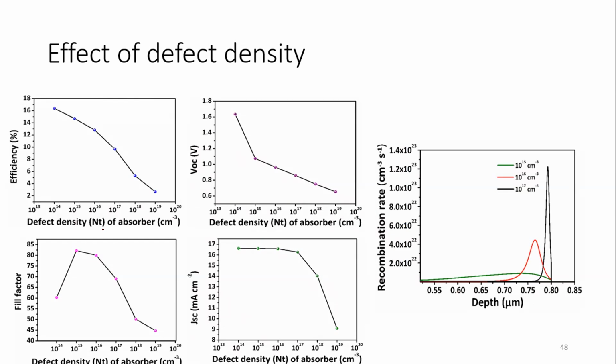For example, he voluntarily introduced some defects, because when you prepare material in the lab, obviously it should have a lot of defects. So when you play with the defects, you can see how they affect different parameters of the solar cell. Obviously, if you have more defects, it is detrimental to the photo conversion efficiency. That you can also optimize.